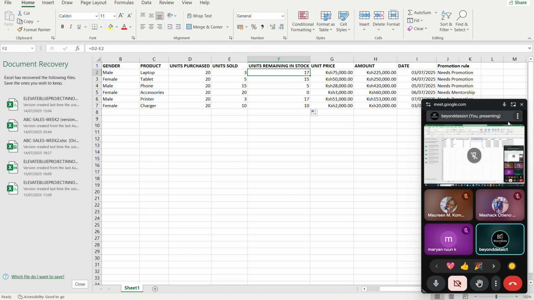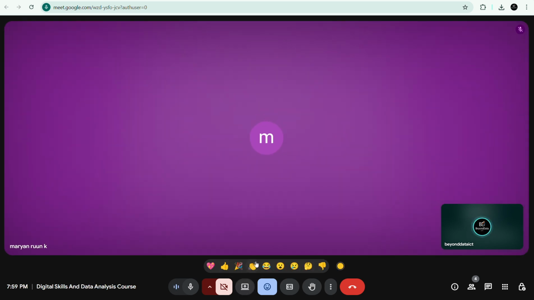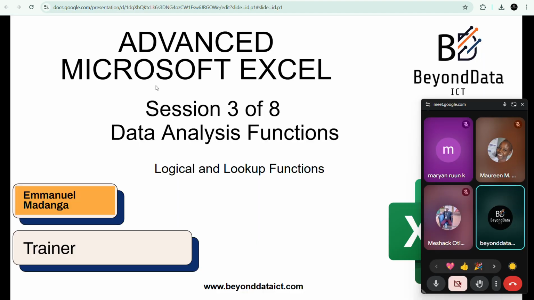So Maureen, time is yours. Maybe you share your screen. You do that, and then Meshach will also see something else that we'll be able to do with the other team because we have a lot. So let's do that and see how it goes. Maureen, you can share your screen. Okay, sawa. Share my screen.